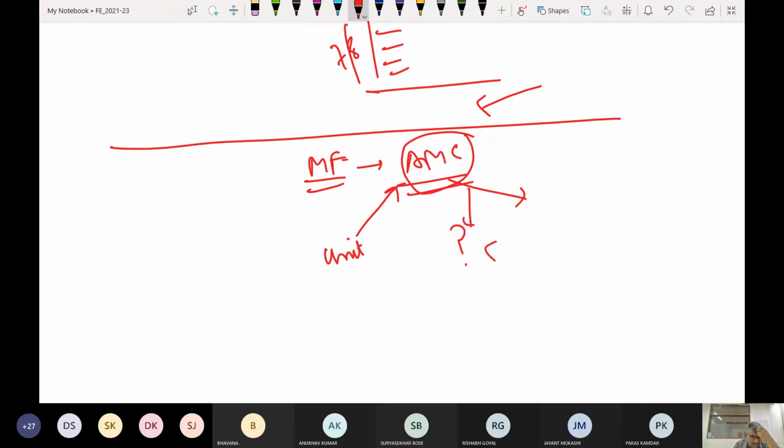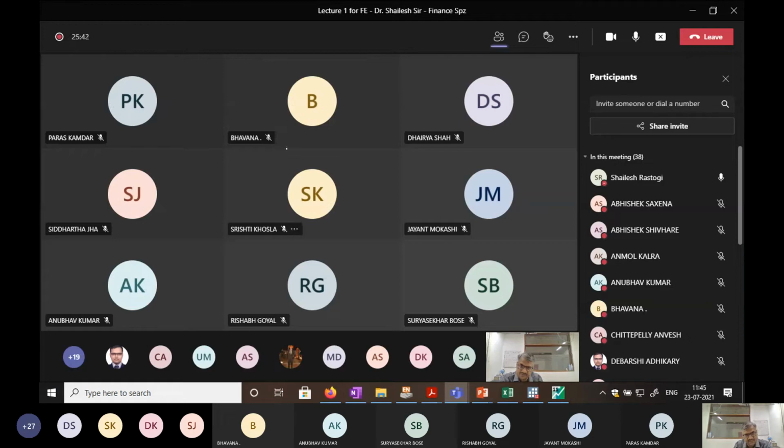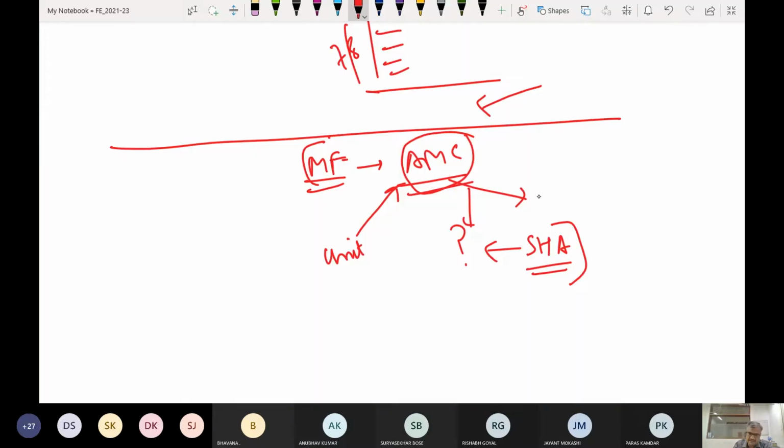maybe external. And we are catching up with a new phenomenon which we call shareholder activism. Not only the customers, but we have HDFC AMC, which is a public limited firm. Do you understand what I mean when I say HDFC AMC is a public limited firm? Yes, sir. HDFC Asset Management Company is a professional company, and it's a public limited company also. So they have shareholders. They can also ask questions on what basis you decided to invest the money of unit holders in a particular asset class or in a particular firm.